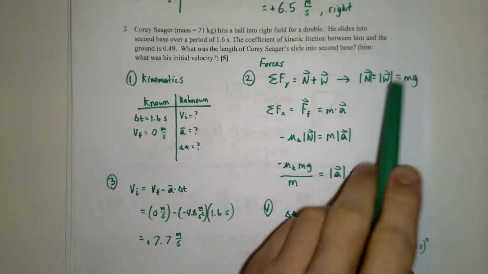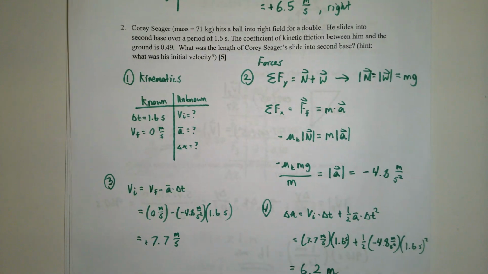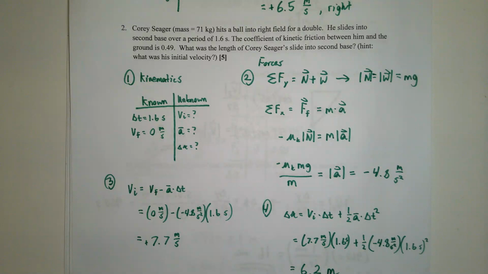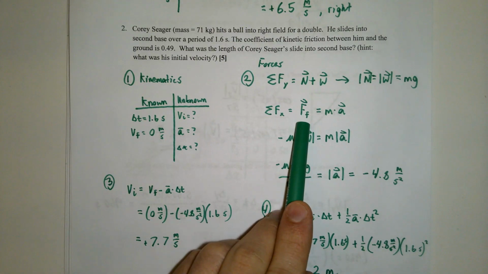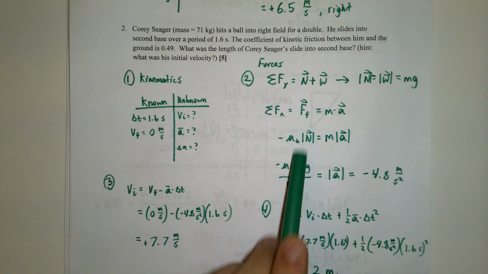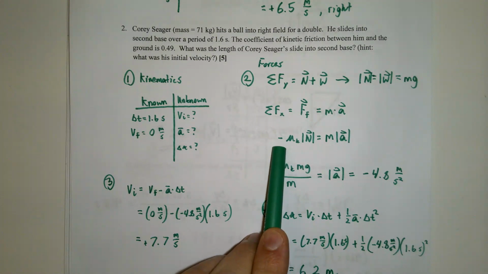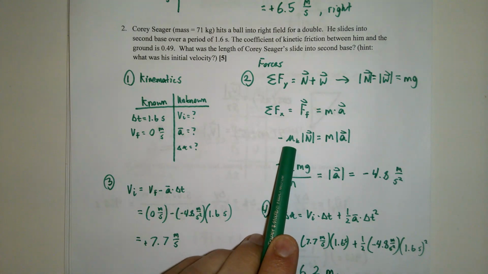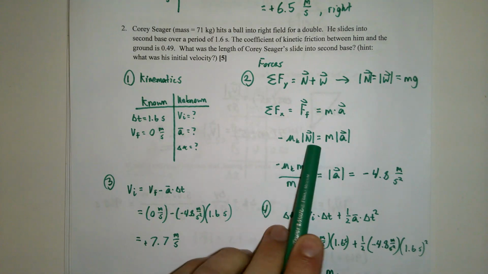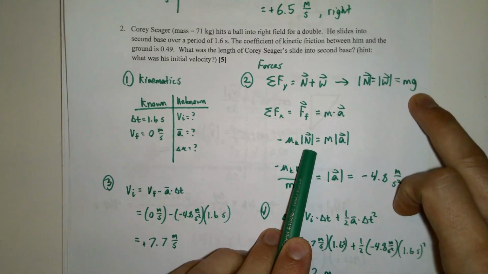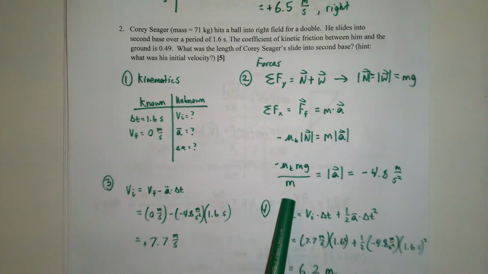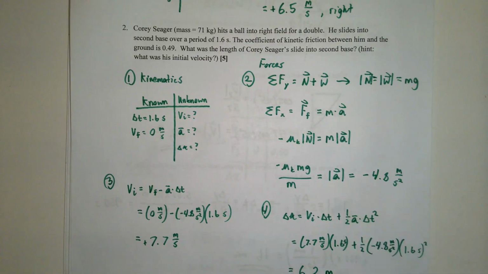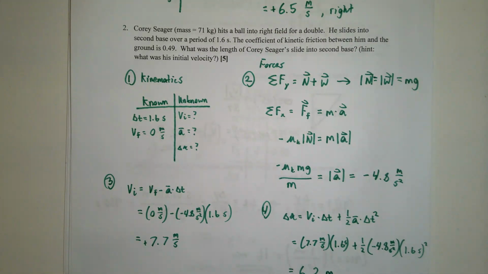If the normal force is equal to the weight, we know weight is equal to the mass times gravity. So we can find what the normal force is. Now we can look at the forces that are acting in the x dimension. There's only one force acting in the x dimension, and that is the frictional force, which is opposing his movement on the baseball field, sliding into second base. So I put this minus sign there to indicate negative direction. We know the coefficient of kinetic friction. Kinetic friction, because these two surfaces are sliding past each other. We know the normal force, that's mass times gravity. So we see that mass does not matter whenever we equate these two and try to find the acceleration. We see that the acceleration is negative 4.8 meters per second squared.